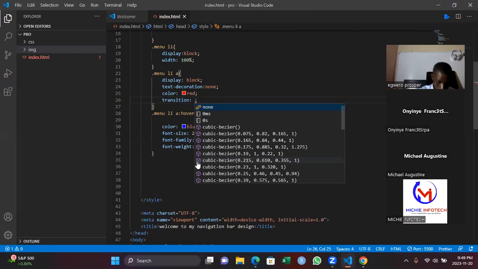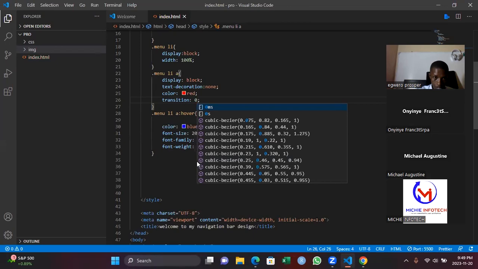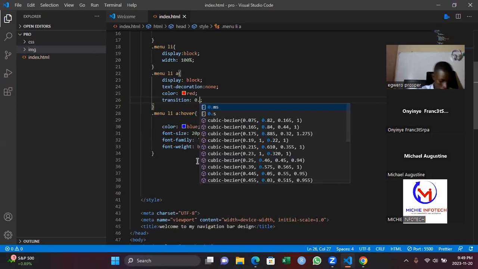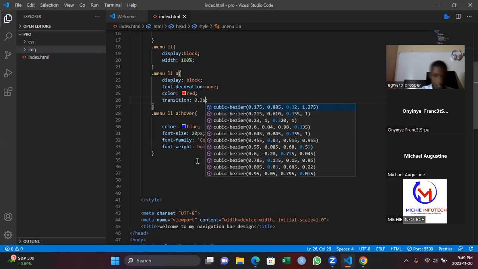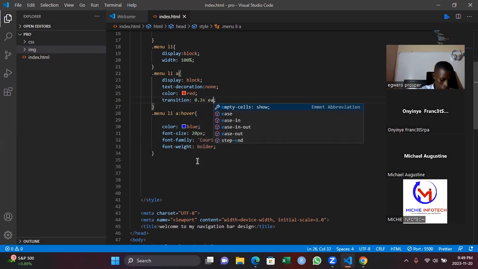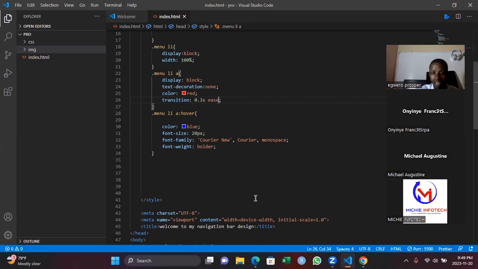So once the user hovers on the text, or once the user clicks on the link, it should respond within 0.3 seconds. And then it should respond with ease. That is why it should not just jump out, or just pop up. It should respond gradually. That's what that is, within 0.3 seconds.